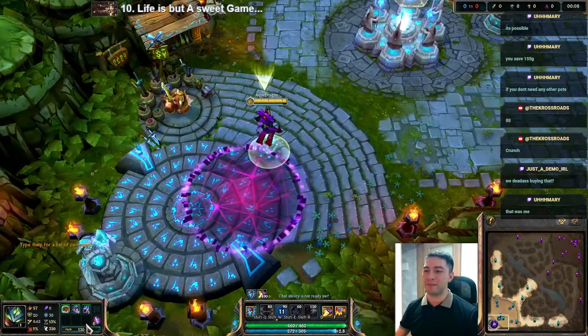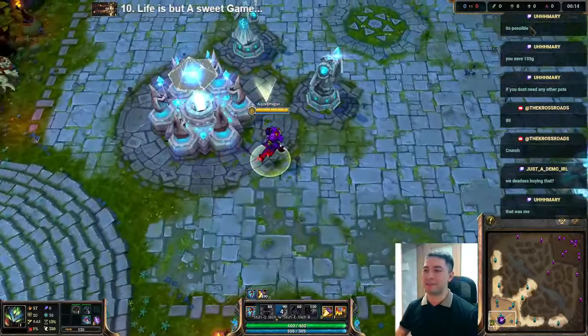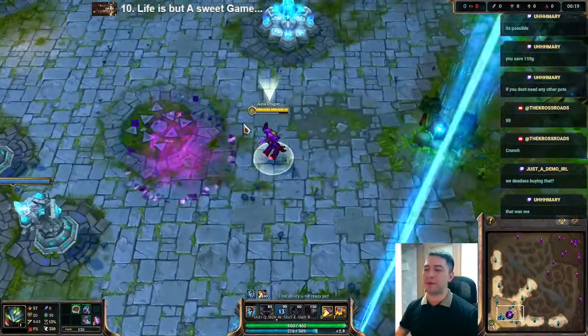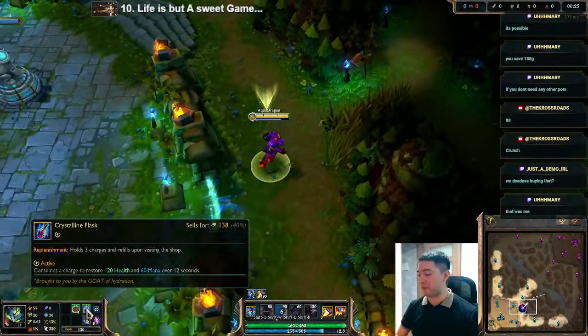Yes, thank you, Mary. Let me give credit where it's properly due. I'm really bad at names, I apologize. Mary suggested it, and I'm like, well, I don't hate it. Especially because Chalice doubles the mana you get from it, potentially.